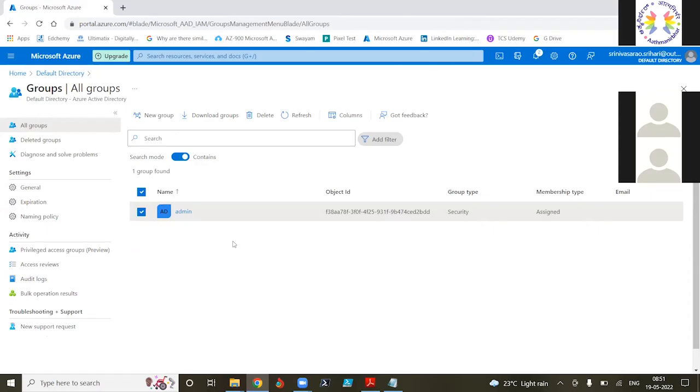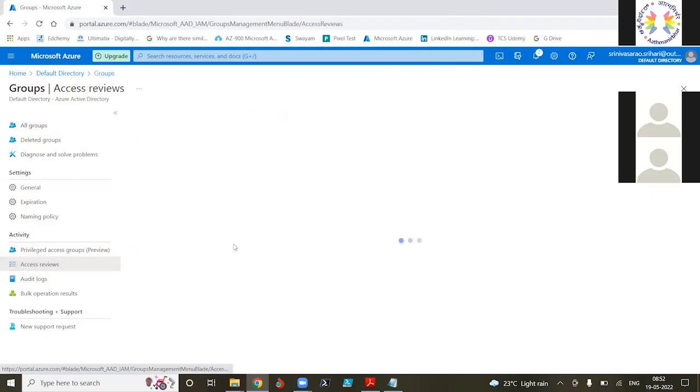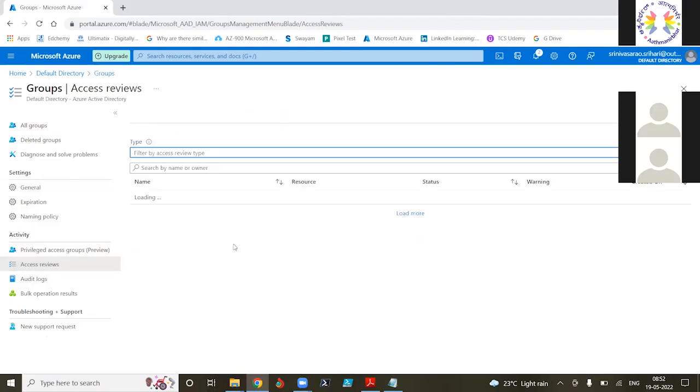Oh, okay. Then let us go back to groups once again. Let us navigate from there. I'm in groups. We can go with either privileged access groups or access review. Select access review.